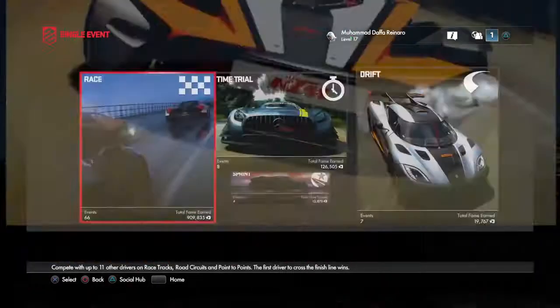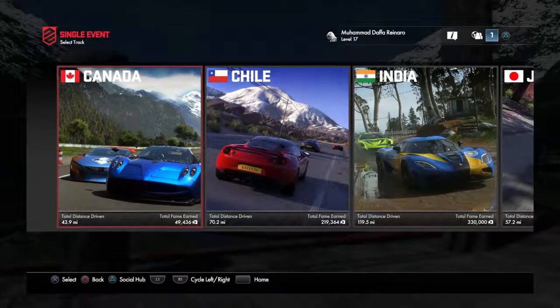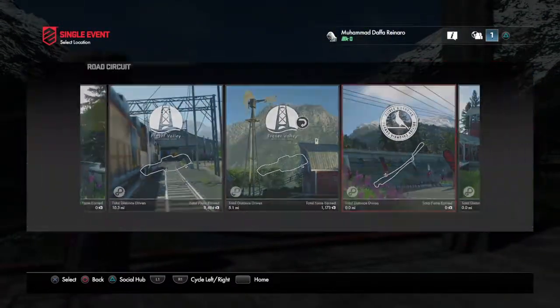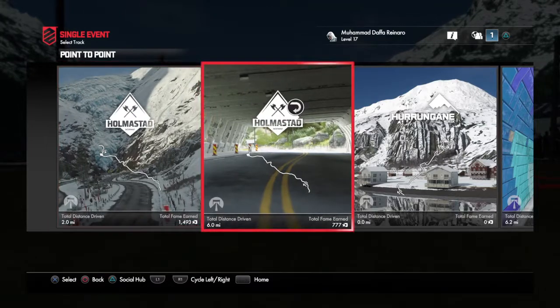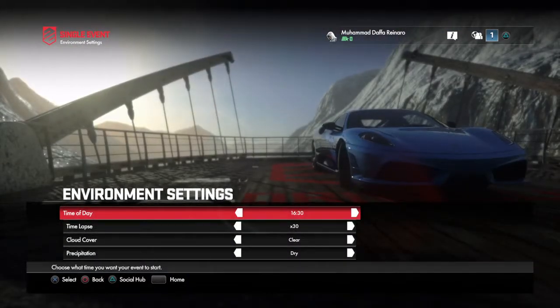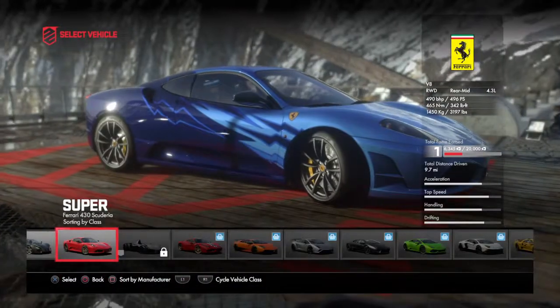So I'm just gonna try out the Ferraris that I just recently got, not long ago. We're gonna try it in Norway, I think. I already played races in Norway, Scotland too, but I guess it's good. So I'm gonna try two of the Ferraris.